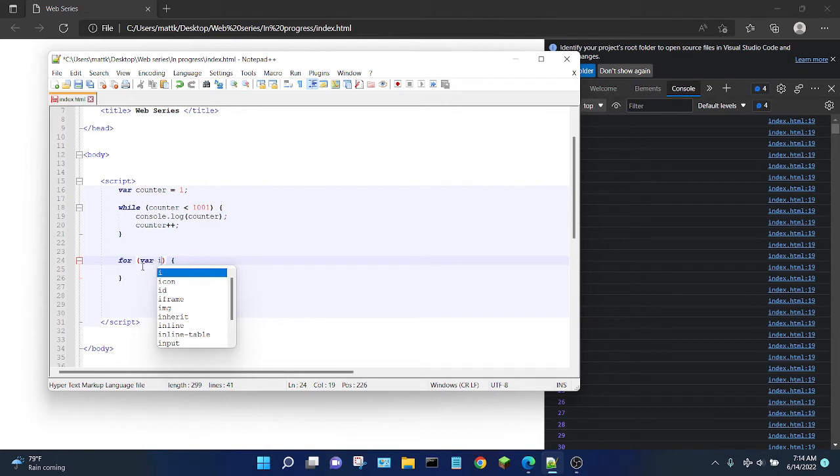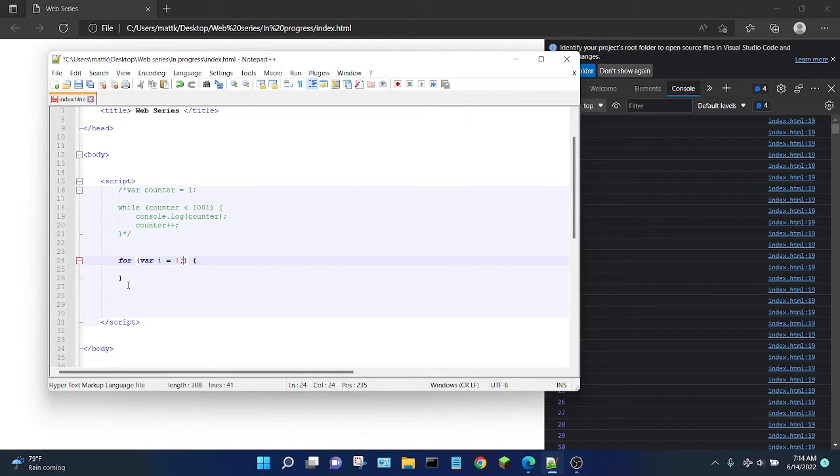And when I was programming or learning to program, I didn't know this. I thought the variable always had to be I. But it can be anything. You create a variable and you're going to set it to something. Well, if I want to print out the numbers 1 to 100, then I'm going to start with 1. So I equals 1. I'm going to add a semicolon.